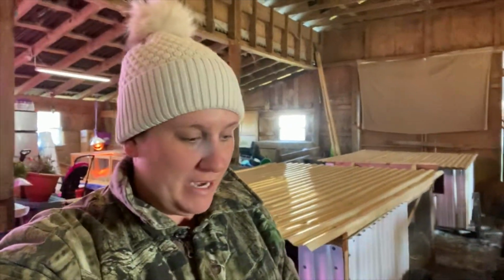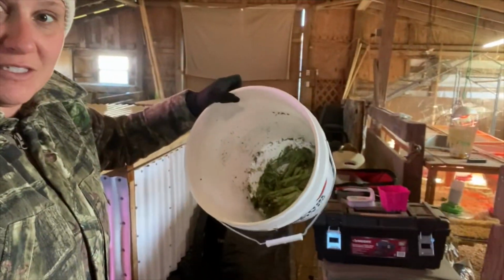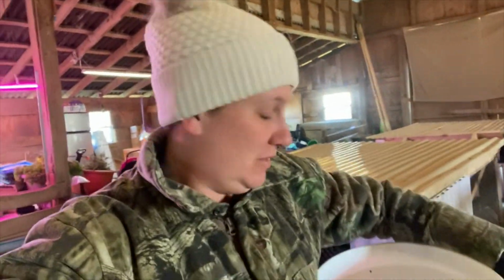So I think it might just be 30 right now, but the wind chill is pretty cold. I'm in the barn passing out leftover broccoli. I'm going to go pick some more kale and make sure everybody gets some stuff. They're not super happy in here, but I'm hoping in a couple hours when it's a little warmer, the wind chill won't be so bad and I'll roll these chickshaws out.